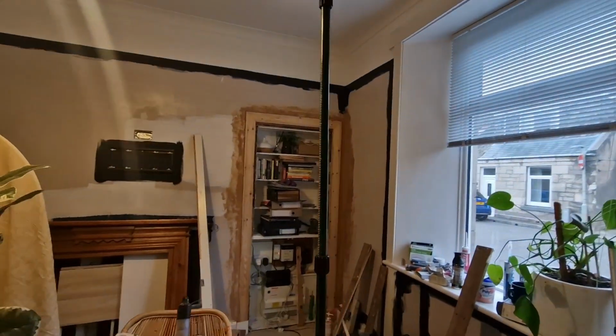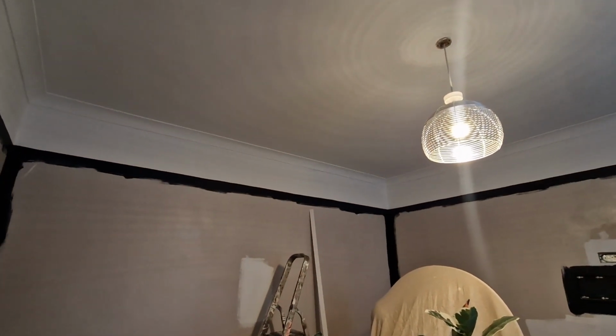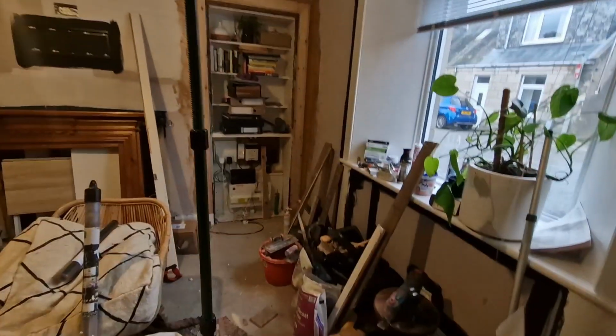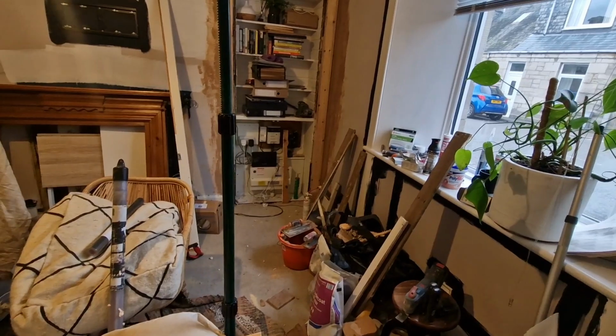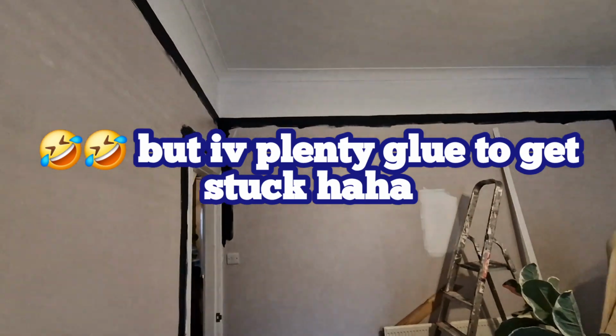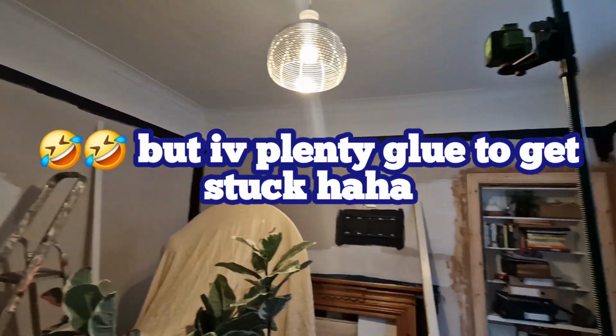Okay, so I'm going to go out for a quick drink, we're back in, and we'll get the laser set up again, get that on, and it can be just sitting there waiting to do its thing. And I've got some grip fill, we'll get it stuck up with that, I've got plenty of tubes of that, and we've got Fix All Tack, so I'm not stuck. So we'll bring you back in a wee bit, guys. Cheers.